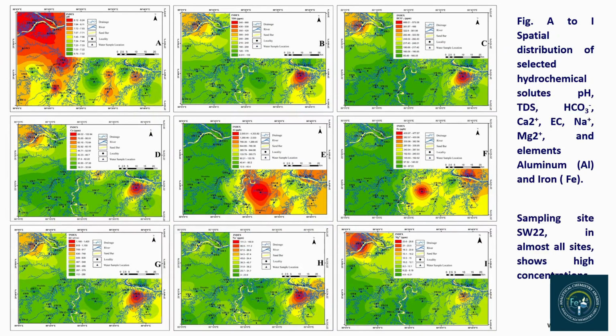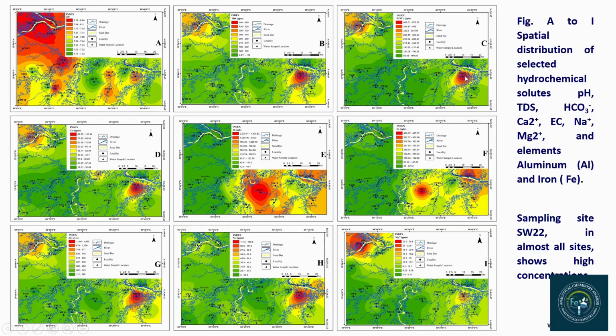And finally, we have prepared the spatial contour map, the spatial dispersion of the elements and the hydrochemical solutes, where we can see the pattern. These are the red colors, in all the sample sites. We are getting sample site 22 for the aluminum.